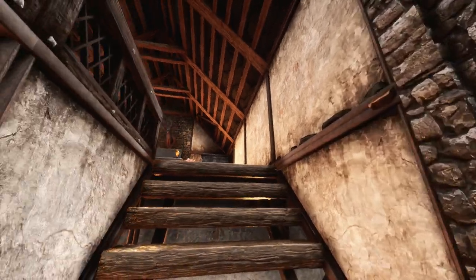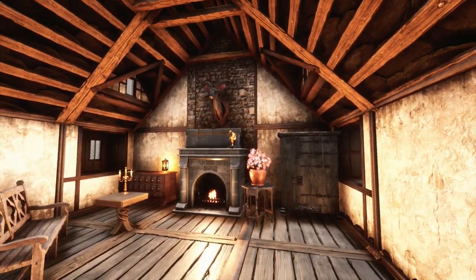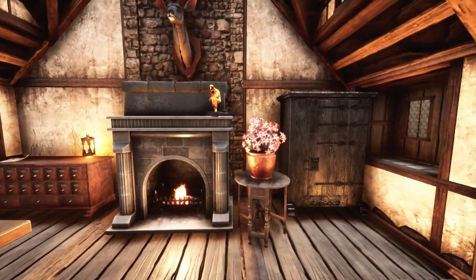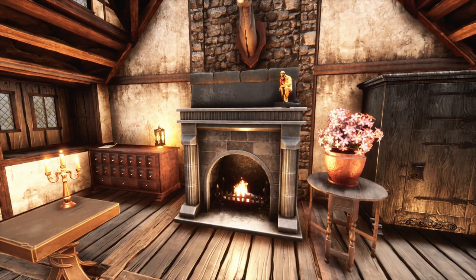Heading upstairs, we finally reach Wyman's quarters, a much larger yet still quite rustic bedroom where Wyman handles the rest of the paperwork and trade arrangements for the store, along with working on his own personal writings.